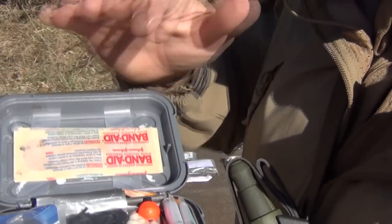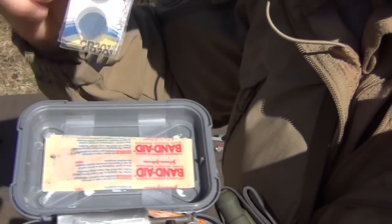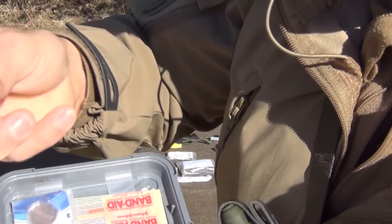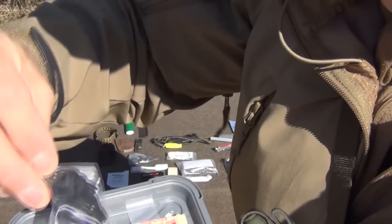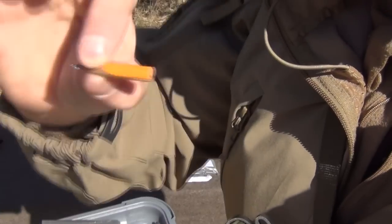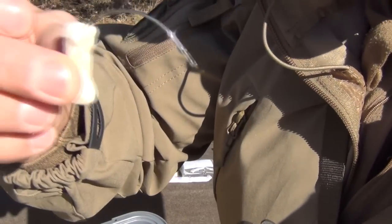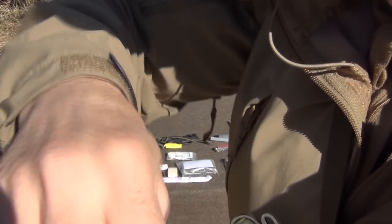Inside is a full complement of survival gear. So I have Band-Aids taped to the top, I have extra batteries here for my light. This is the light that snaps onto my attachment that goes onto my hat that I showed you earlier. A couple more nails and some duct tape. A pencil for making notes. Several of these fire starting tinders, and in one of them I put a curved needle. This is just a curved sewing needle, but it's great for suturing or stitching up wounds.